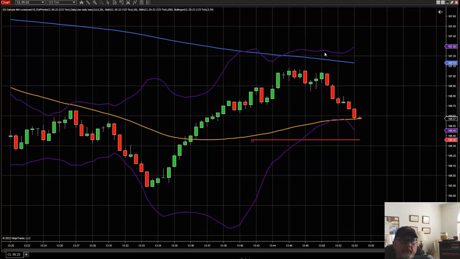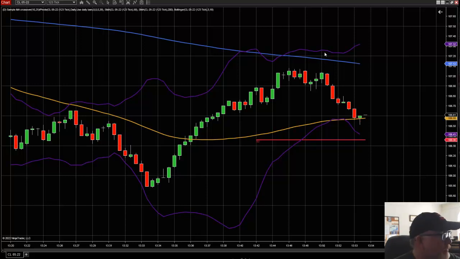A little bit of difference because of the bar printing. So this is printing more bars than Ninja Trader. Interesting. Alright, let's move on.